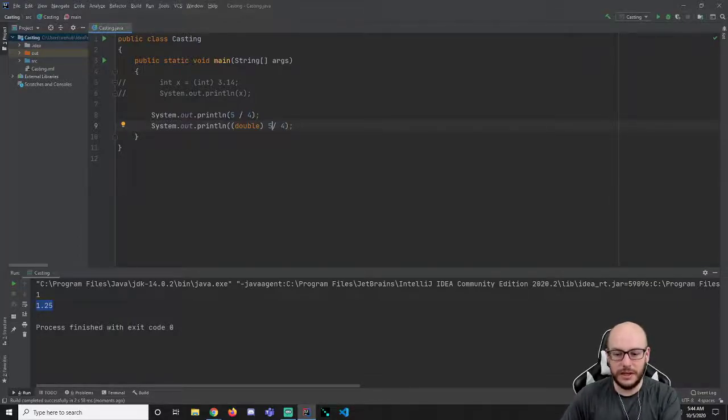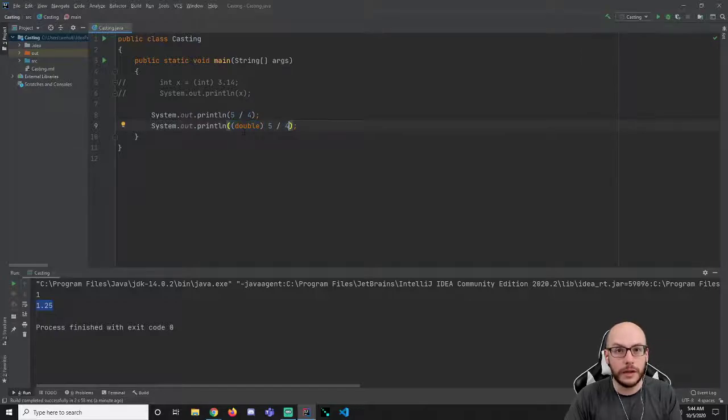Couldn't we just do a 5.0? Yeah, right? And IntelliJ grays out the double here because that was essentially the same thing. So the question of why would I purposely do this is probably not, right? But what you will see is the possibility for this being a multiple choice question. The AP CSA exam may use this cast here, and you have to kind of know what's going to happen.